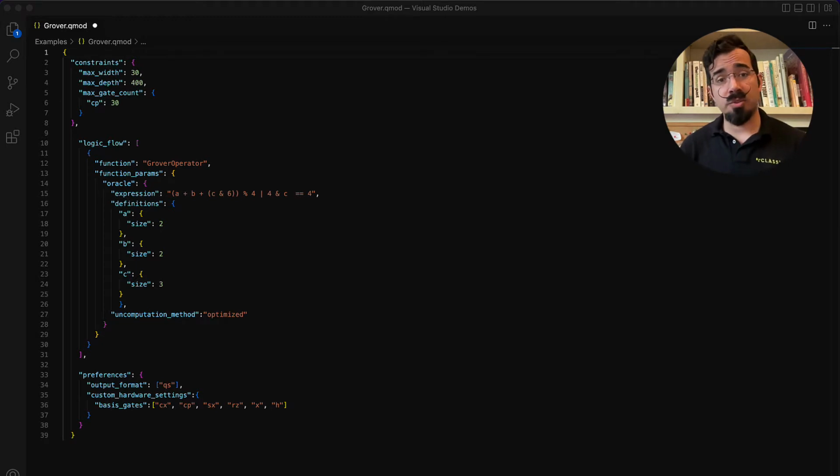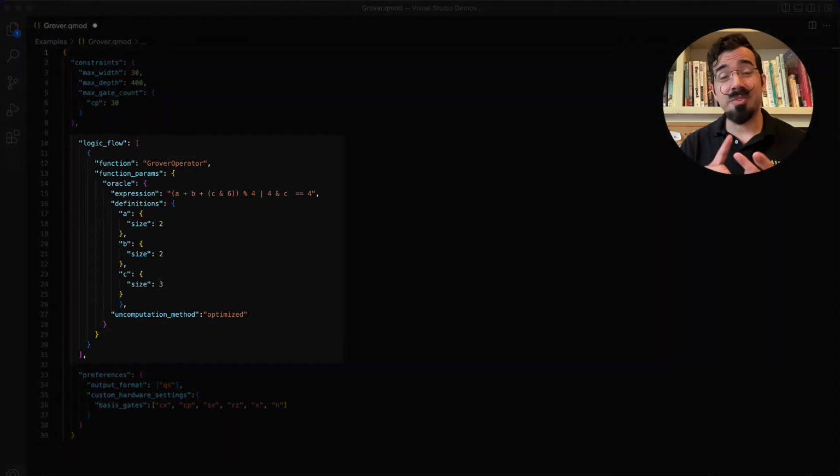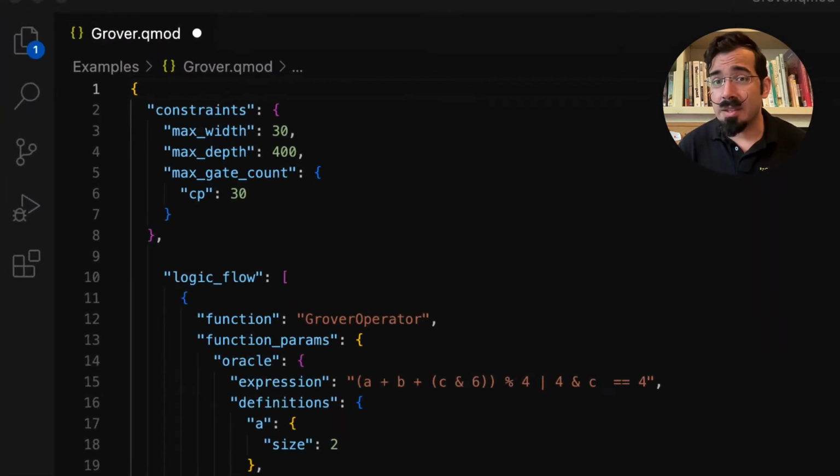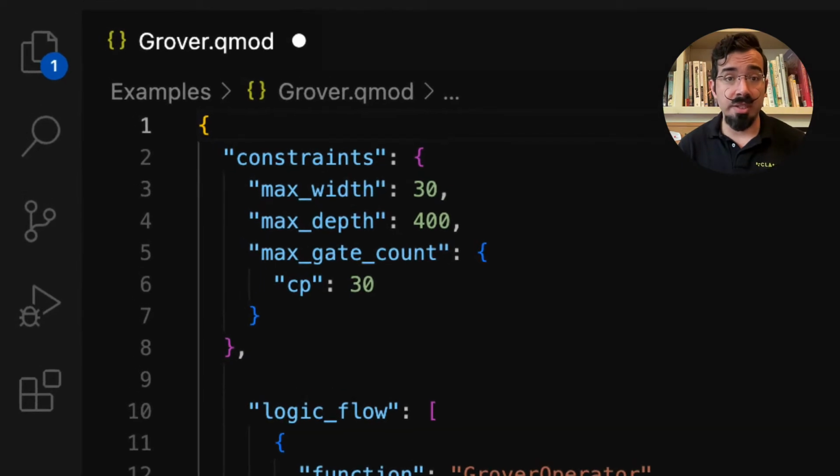When coding your quantum circuit, there are three main components to consider. There are the circuit constraints, the functional blocks, and the output. The circuit constraints define the limitations you wish to impose on the circuit, whether it be the circuit's depth, the number of available qubits, which we call circuit width, or the maximum number of times a specific gate can appear in your circuit. You can also choose to optimize your circuit according to one of these parameters.